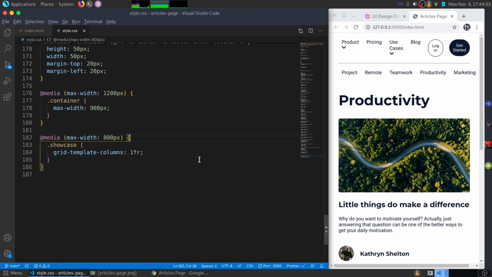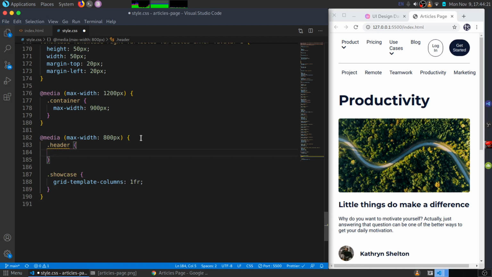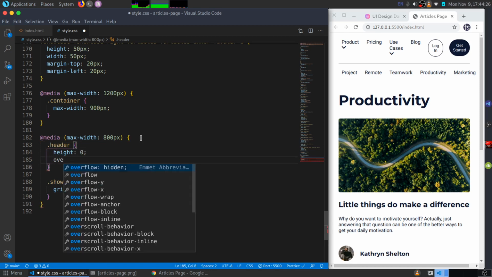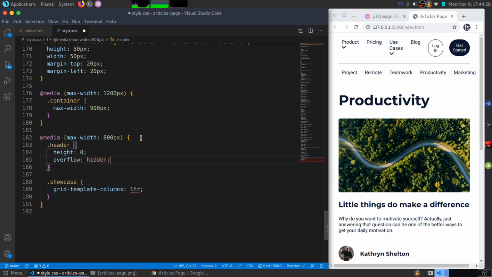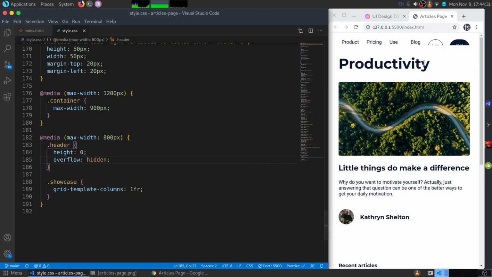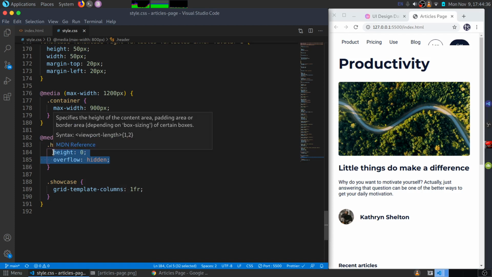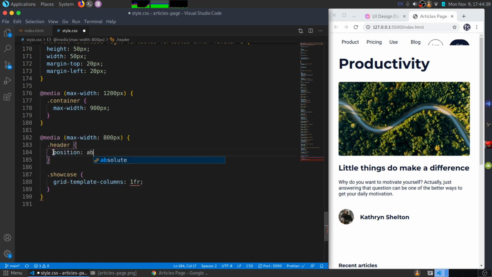Alright guys, so the next thing I would like to do is add a menu button for toggling this menu when the width is below 800 pixels. So what I'm going to do next is just for the header, I'm going to set it to height of 0 and overflow of hidden. You know what, let me see, position absolute.